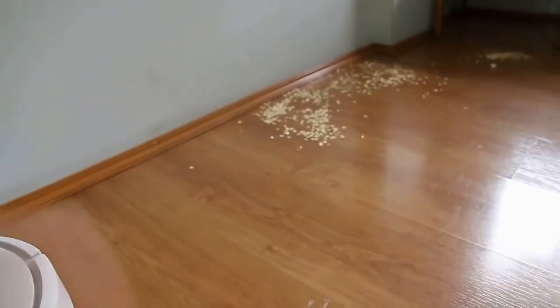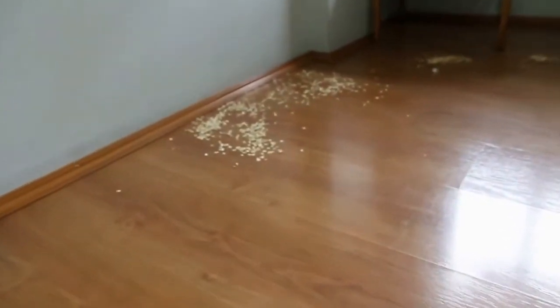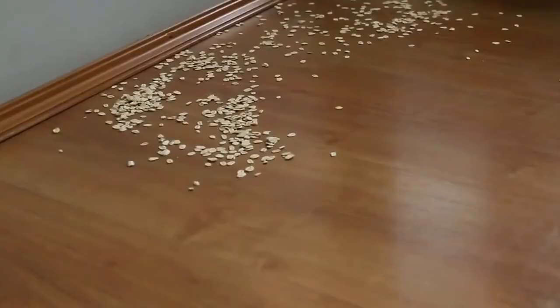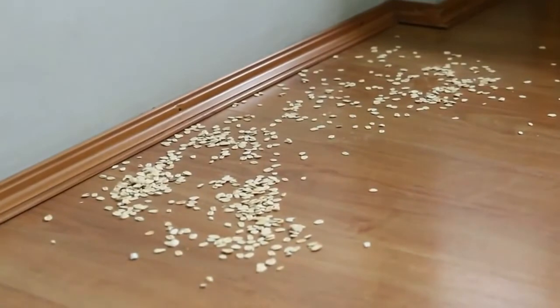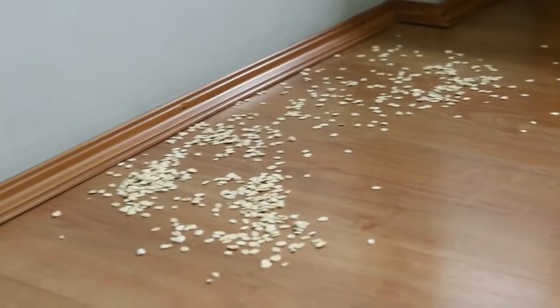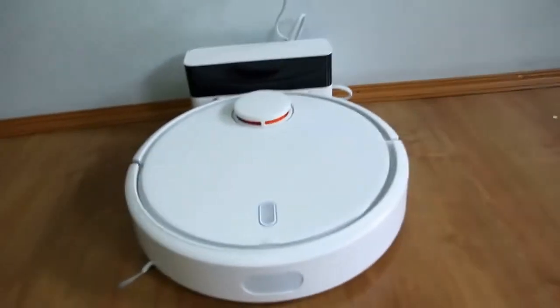I scattered the rolled oats over there just to simulate how it will do against how it does edge cleaning. And I think I'm gonna get started right now.